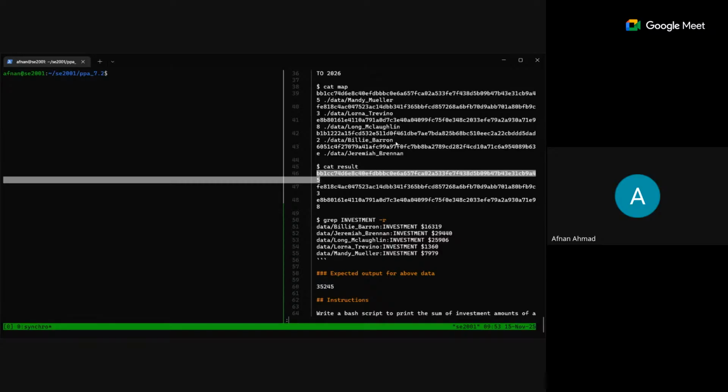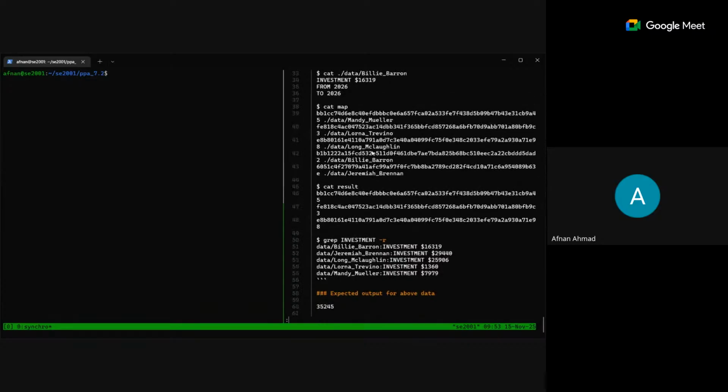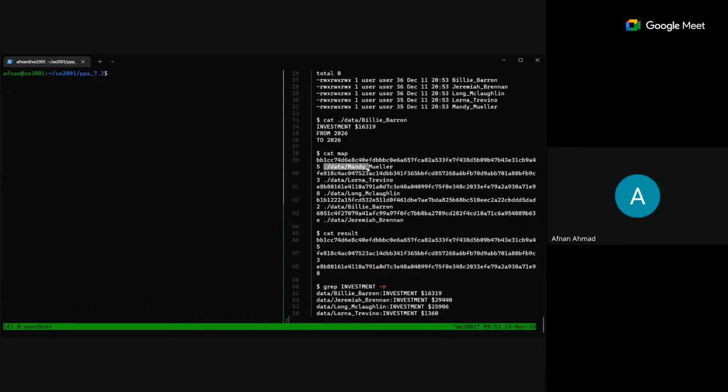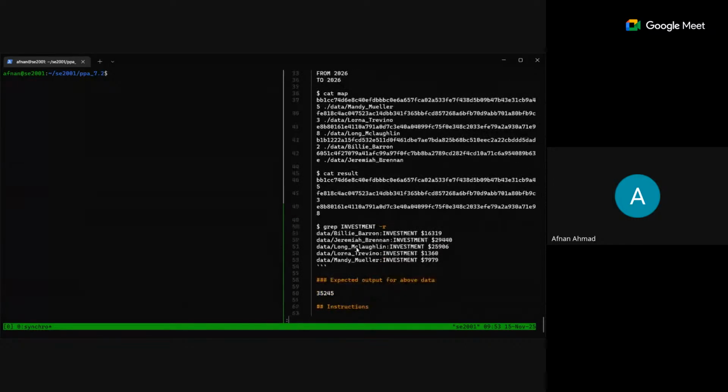So we can do grep. We look in the map file, and corresponding to that, we'll get the other column. There are two columns here, right? So the delimiter, whether hash, space or tab, whatever it may be, we'll use something, space maybe, and get the last one. So corresponding to this hash, we'll get the file. Once we have the file names, then the rest of it is easier to follow.